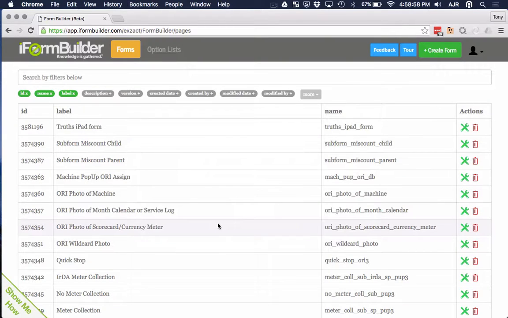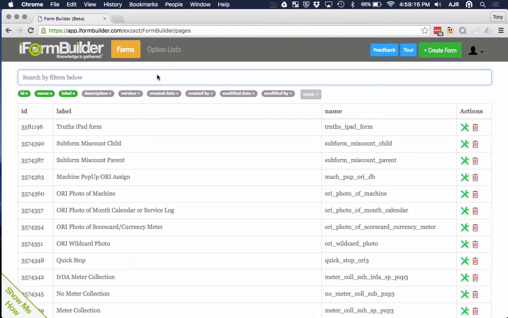What you'll notice is the first page that you land on is similar to what we had before, which is a list of all your forms, but it's been redesigned with a table view and a search bar at the top. This is going to let you find what you're looking for much faster than having to scroll through a long list of forms trying to find the one that you need to work on.